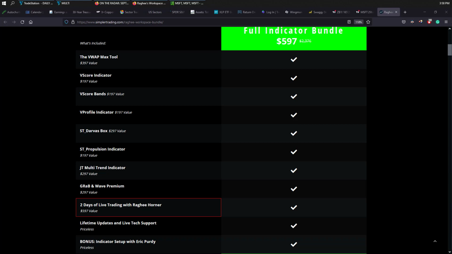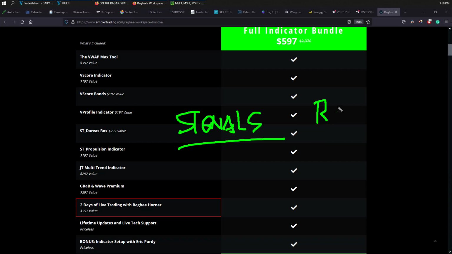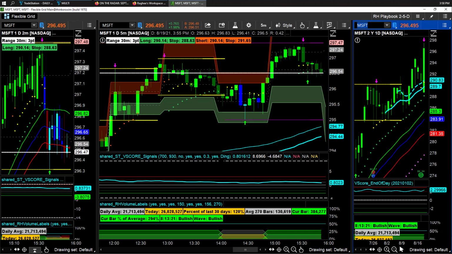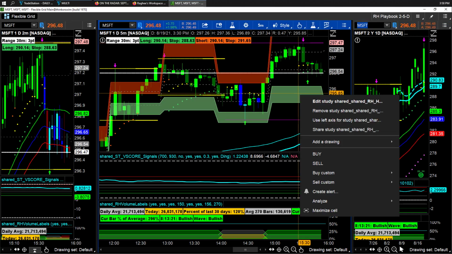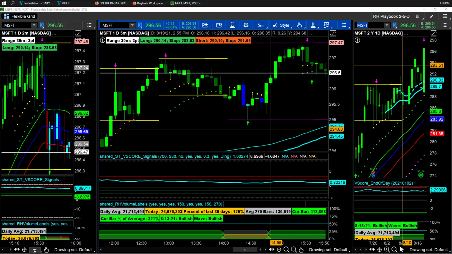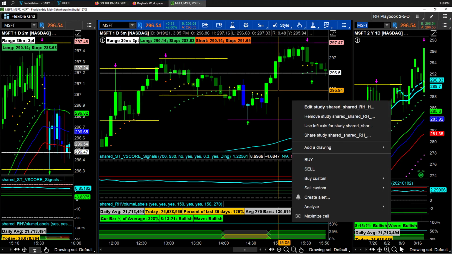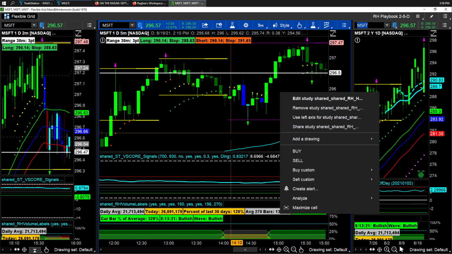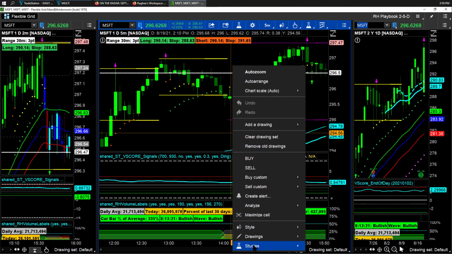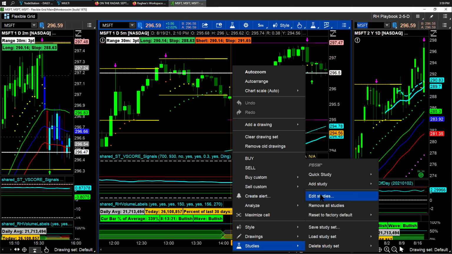We call this Darvas 3.0. It's our signals version of the Darvas, which means there are signals letting you know when we have important turning points in the market and when those turning points might become resistance or when they might become support. Well, let's take a look at a chart here. You'll notice on this chart that we have a number of tools running, but I want to dive into the Darvas study and show you a little bit about what it's doing.